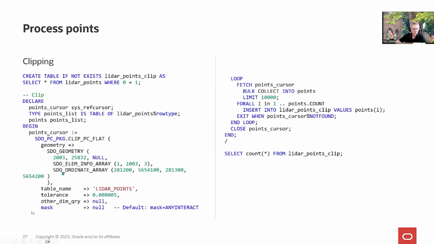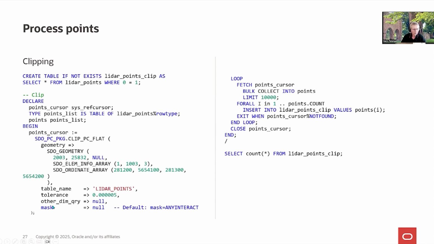So I want to clip out the points that interact with this query window, which is my geometry here. I take all the points in LiDAR points that are inside this query window.